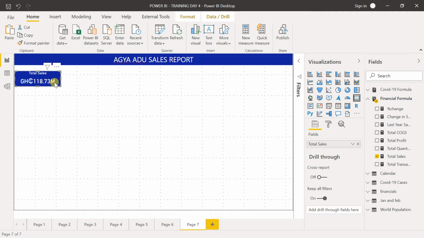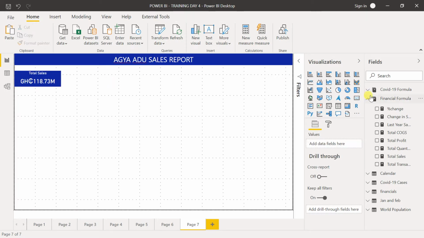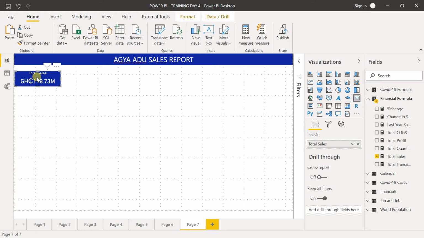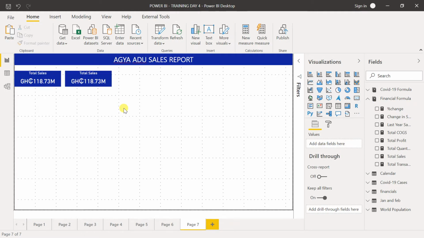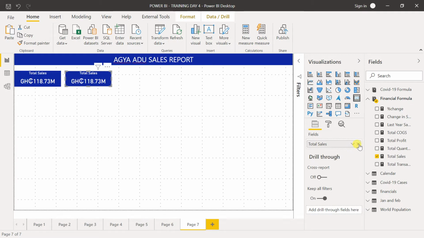Maybe the next thing would be another card. I can either bring it in and go through all the formatting again, or I can just do Control C and Control V, just like you'd copy and paste. Whoever brought copy and paste, we should thank the person. So it makes it easier. Then I'll just come into the fields, uncheck total sales, and put in maybe total cost of goods sold.